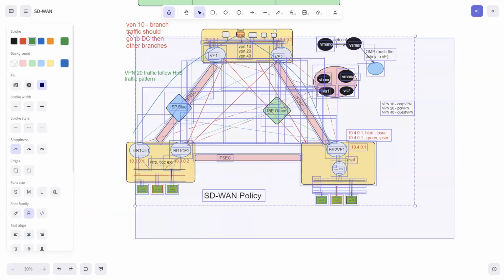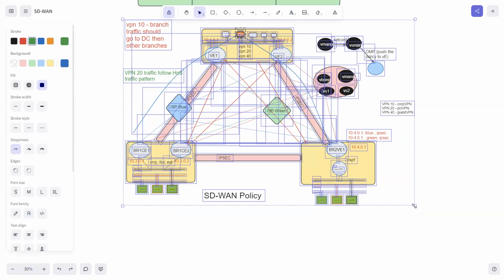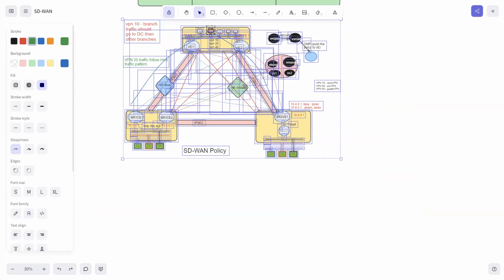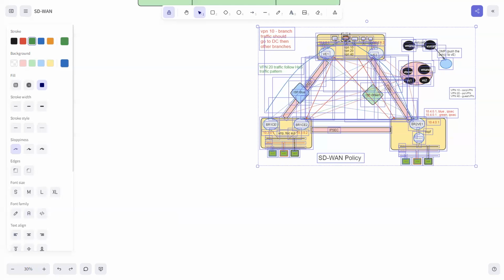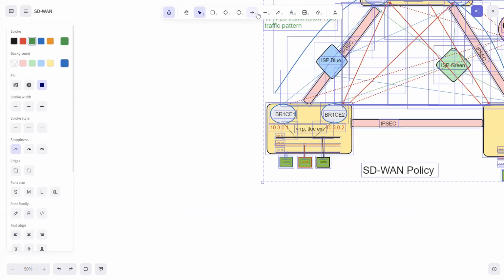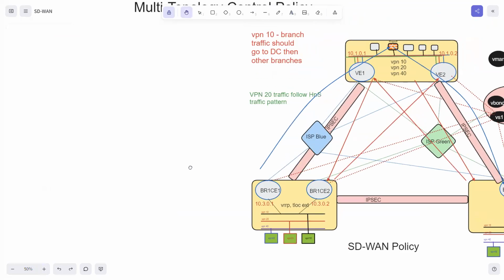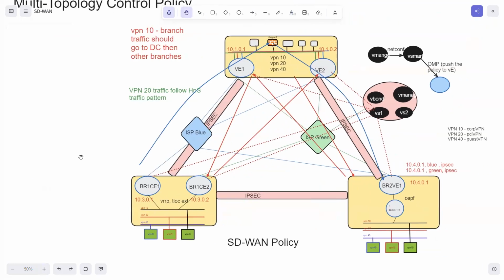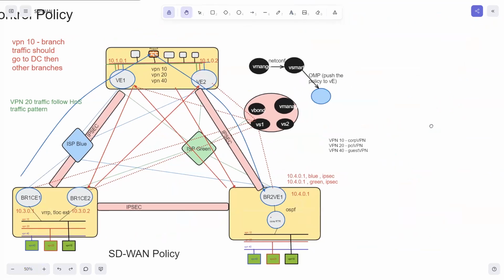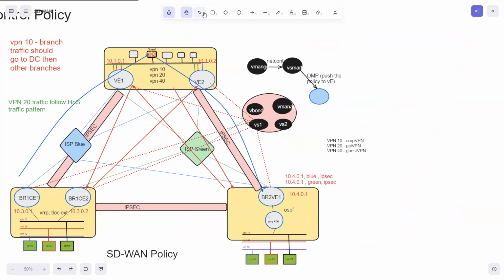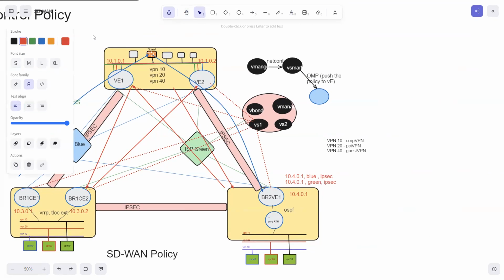Let me do one thing first. So first of all, we'll go and build the logic.